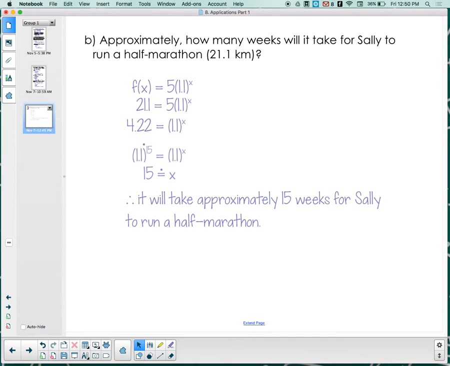Just pick the closest one. Again, this is why it's approximate. If somebody gave me 15 and then somebody else gave me 16, I'd probably give both as the right answer, because it's the one that's closest to what we're looking for around the area. That's why we love the word approximate, so that we have a free way of getting out of it. Okay? Does that make sense? Questions about that?